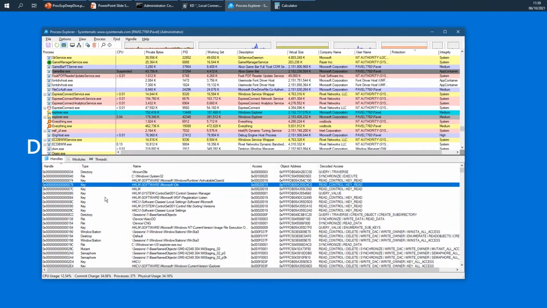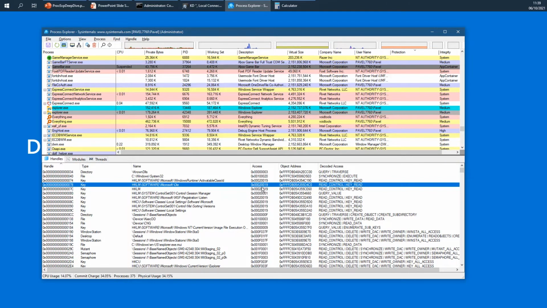Some of them perhaps not so much because they're more internal, and some of them in fact are completely undocumented. Here you can see the name of the object, and this is kind of a tricky column. It's not really the name of the object in all cases, but it is some form of name that makes it easy for us to understand some more details about the object that is pointed to by that handle. I'll say a few more things about that in just a moment.